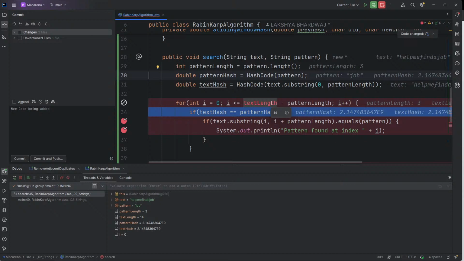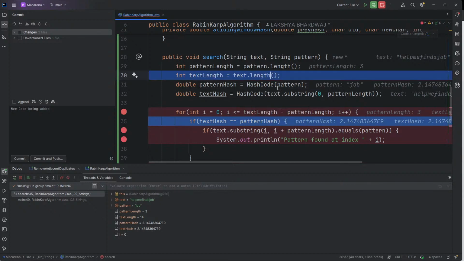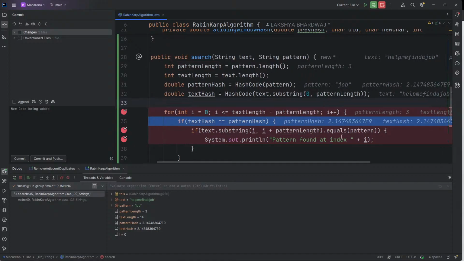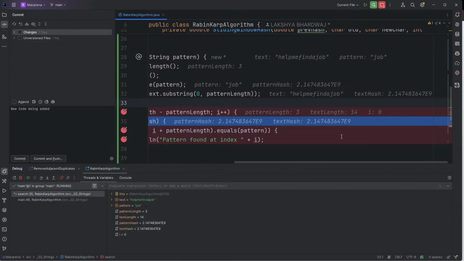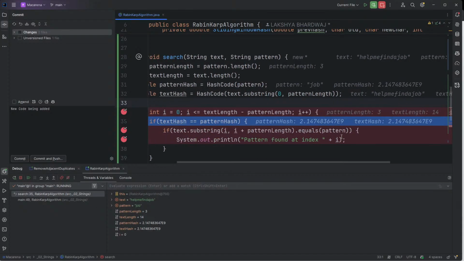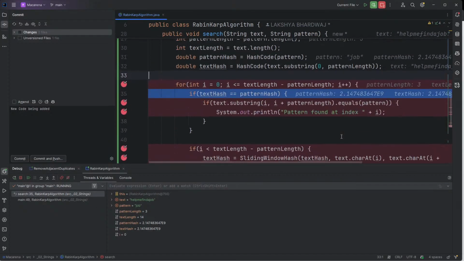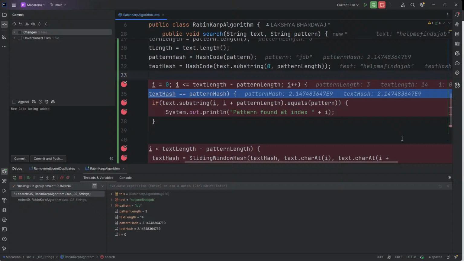All right. So text length here, then pattern length here. Okay, so text is "help me find a job", and then text hash is this. Hash code of 0 to pattern length. Then text length minus pattern length. If text hash is equal to pattern hash, no, it's not.